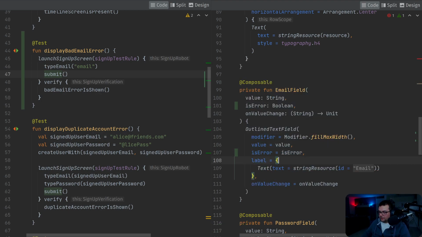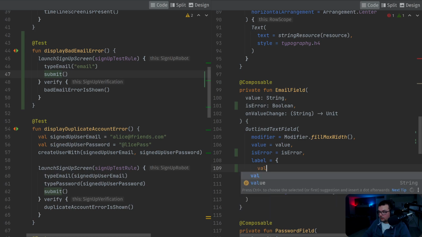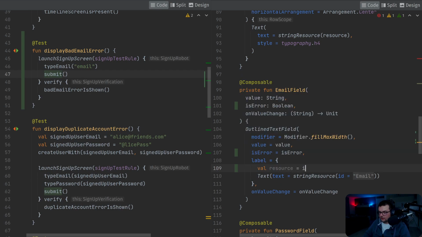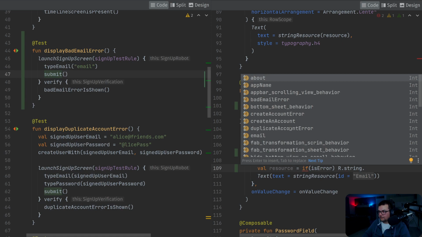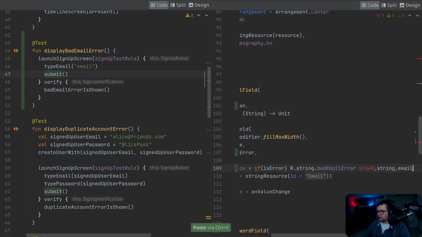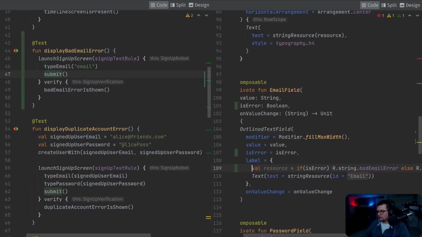But also about the label, we can say the resource is: if isError, then use R.string.bad_email_error, else this one, which is the actual email.